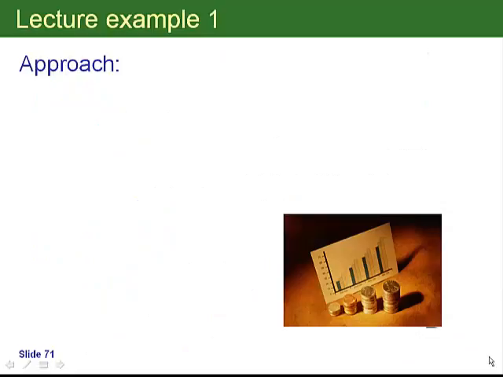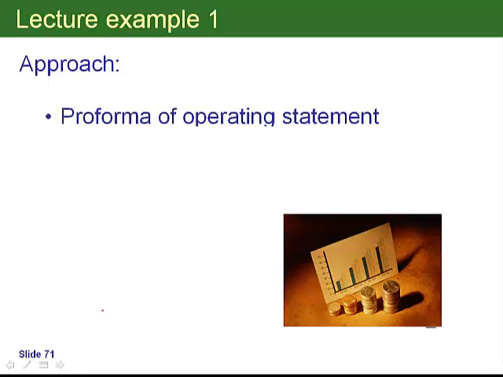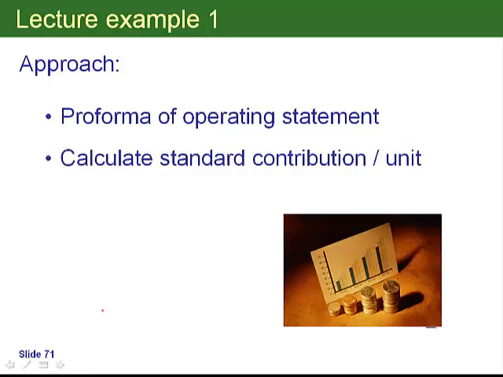So if we have a look at an approach first of all for a question or a requirement such as part A. First of all, draw up your pro forma for your operating statement. That way you can just drop in the items into it as you go, leave space for anything that you've missed that you need to come back to. You won't forget about it in that way.